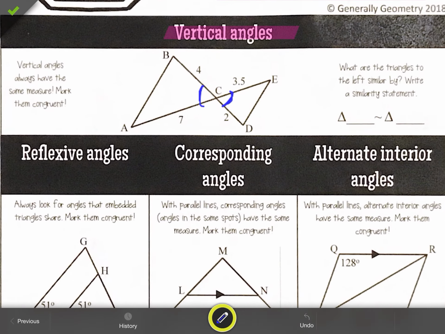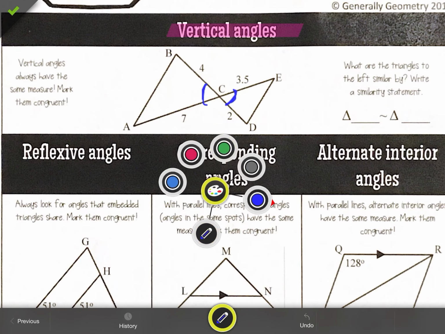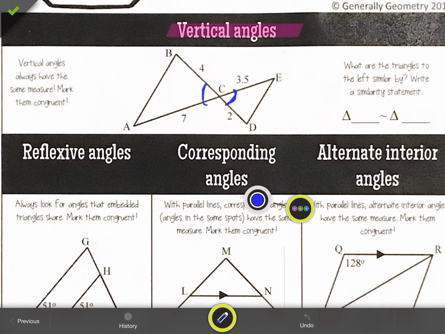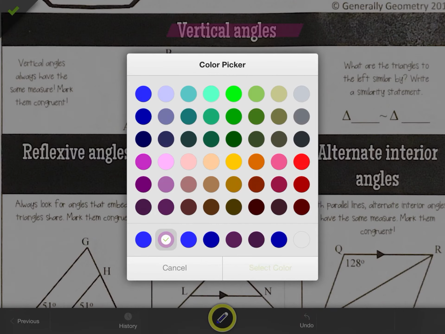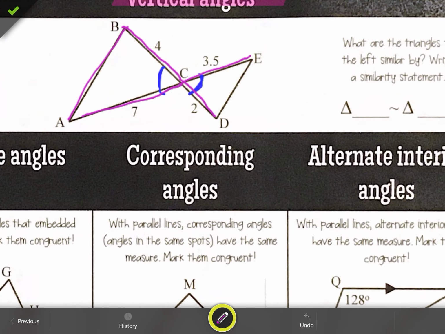Now, they want to know, what are the triangles to the left similar by? So again, get into the habit, look at the information they give you. These are actually easier because you can usually see it pretty quickly. If we look, we have a side, then we hit an angle, and then we have a side in the bigger triangle. Do I have the same markings on the little triangle? Side, then we have an angle, side. So they're probably similar by side, angle, side. But before we say they are, we have to check the sides. You don't check the angles. Angles are congruent, they're good to go.